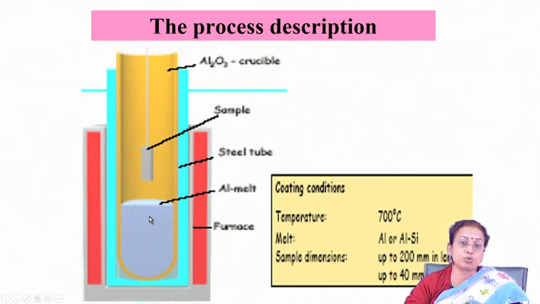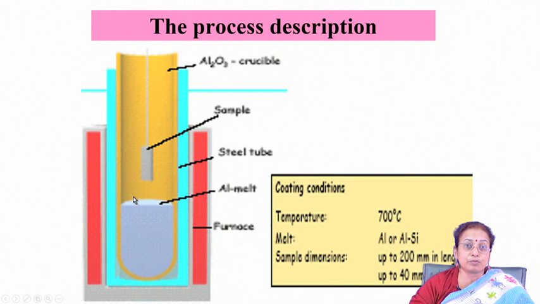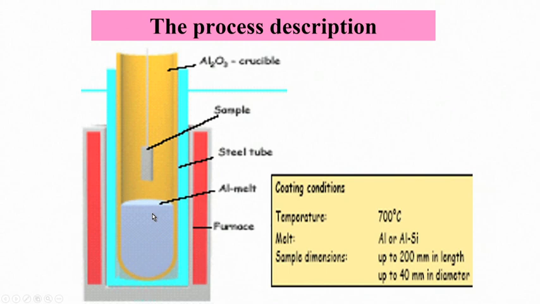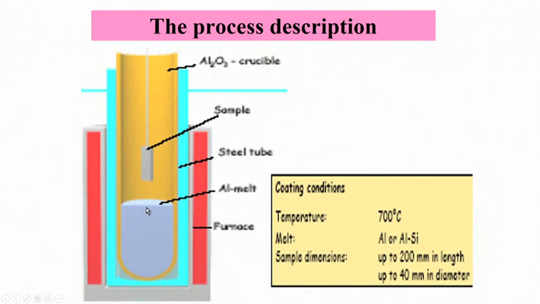Hot dipping may be by single step or two steps. In single step operation, the molten temperature depends on the alloy used — for pure aluminum it is around 700 to 725 degrees Celsius. A little bit of silicon is used in aluminum hot dipping because silicon improves fluidity. With 0.1 to 0.2 percent silicon, the temperature is around 700 to 725 degrees Celsius; at 6 to 7 percent silicon, the melting temperature is reduced. The hot dip pot temperature should be 50 to 60 degrees above the melting temperature of the material to ensure adequate fluidity.